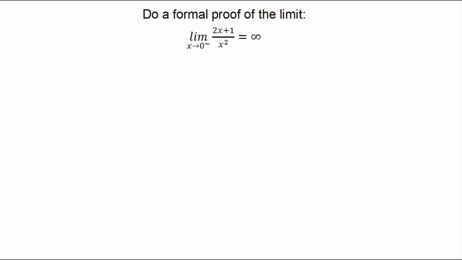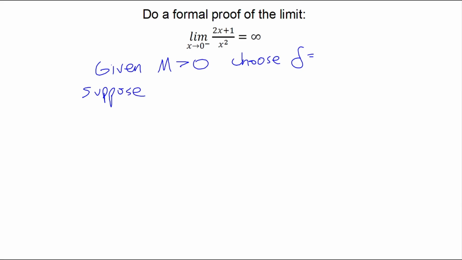And our next one here is another M proof because it equals infinity, and it's a delta proof because our a value is 0. Right? And so we're going to be given an M greater than 0. We want to choose delta equal to something, supposing that we have 0 is less than the absolute value of x minus 0, which I don't need to write, is less than delta. We just have that the absolute value of x is less than delta.